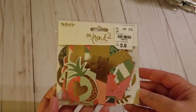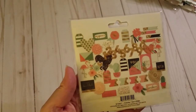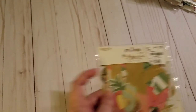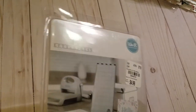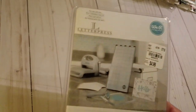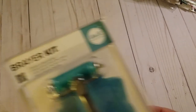Then we have another My Mind's Eye in the ephemera — 1-9-8-3-7-4-3 for only $1.49. Of course the Pineapple — I had to have it. Pineapple, Flamingos, the Little Cacti — I'll probably grab another one of those. Last but not least, I have the We Are Memory Keepers letterpress — I actually have three of them. I couldn't remember if I had the brayer that goes with it, so I picked this up for only $4.99, normally $20. SKU 2-0-0-4-0-7-4. I've also got one or two of the Evolution machines — I really love them, they're a good machine. If you see them at Tuesday Morning you should grab them because the price there is great.